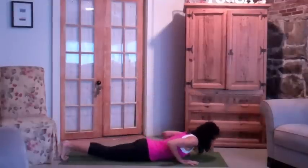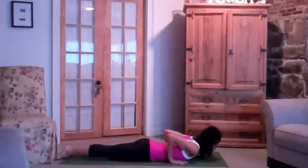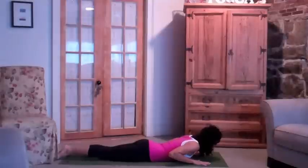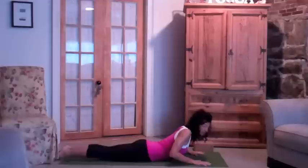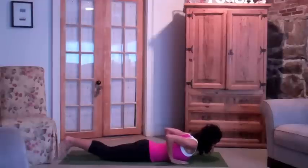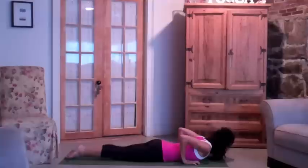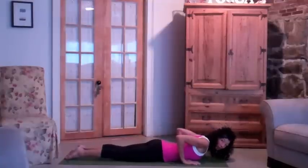Starting from your belly, bringing your hands flat to the floor, and hugging your elbows in towards your body. One of the things that's important is to stack your elbows over your wrists. Many times people try to press up with the hands in front of the elbows and the leverage just isn't there, and the lower back takes a lot of the strain. But when you set your hands up so that your elbows are over your wrists, you've got more leverage because your joints are stacked one over the other.